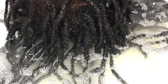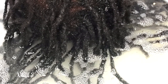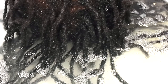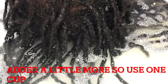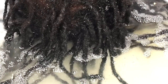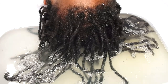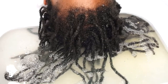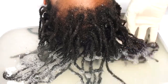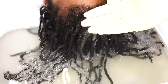Apple cider vinegar. Oh, it actually smells nice. It does. And I don't have to be scared again when I'm taking her hair wash, because the soap will get in my eyes.